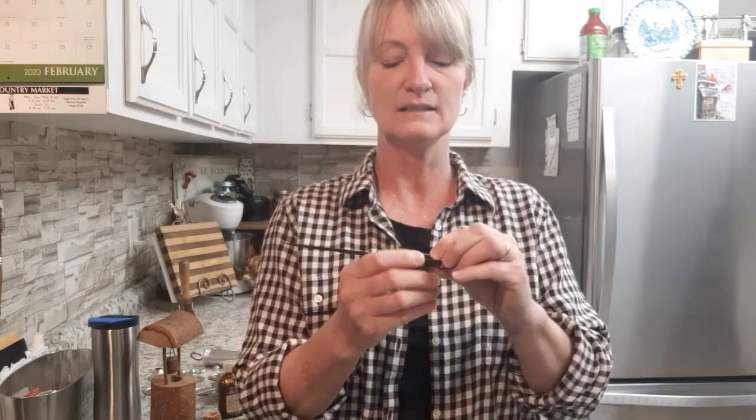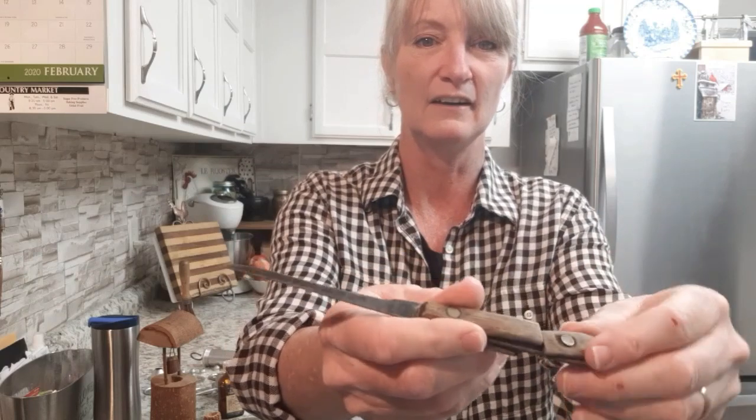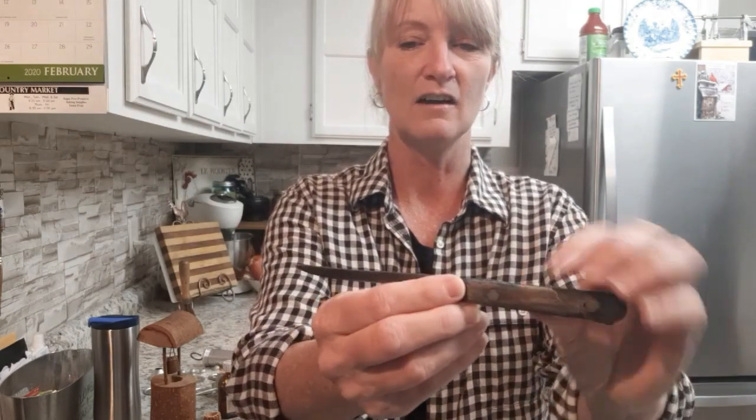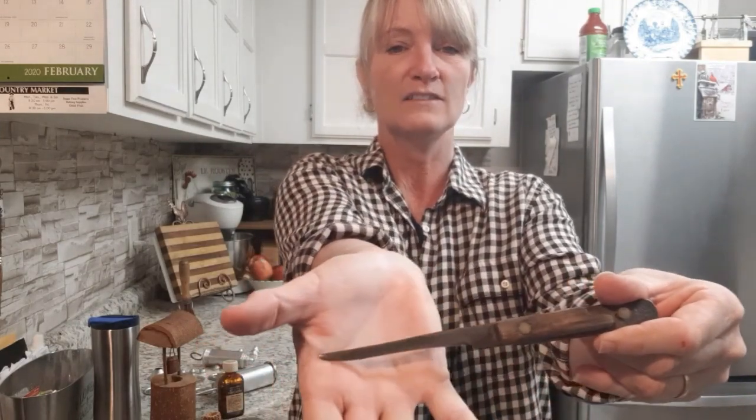This was my husband's grandfather's fillet knife. They fished a lot because they lived near the east coast of North Carolina, and that was his fillet knife. I actually want to get it restored — you can see that it's broken there and here. I'd like to get it restocked because you can tell that's an awesome fillet knife. It's super thin and worn down perfectly for filleting. I can't find knives like this anymore — that precise. I love this little knife. That stays in my curio cabinet too.